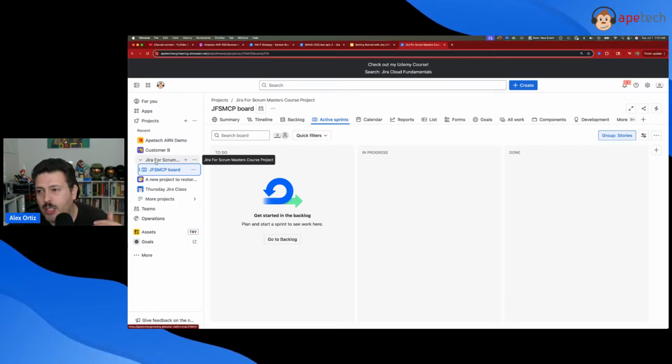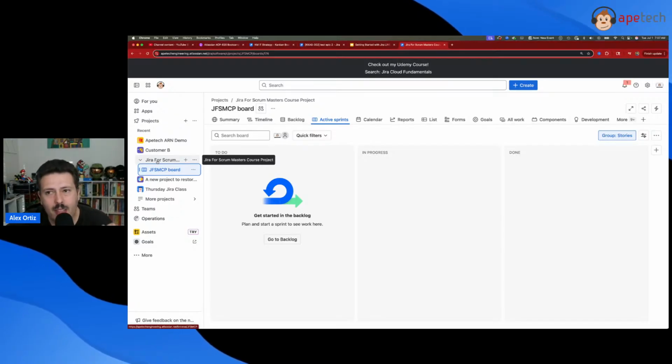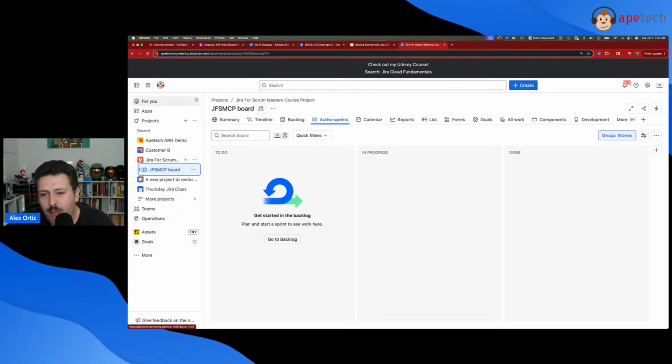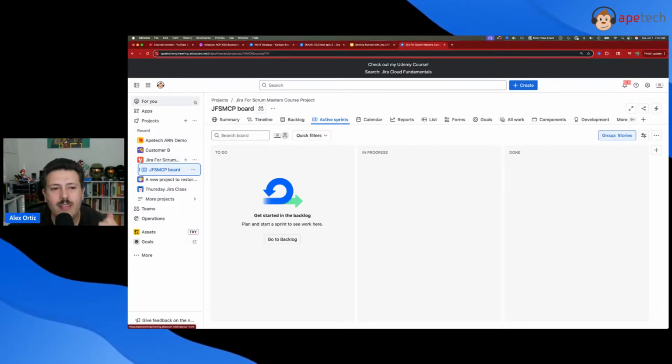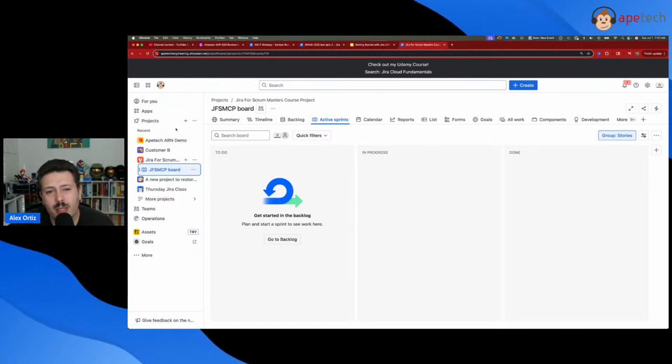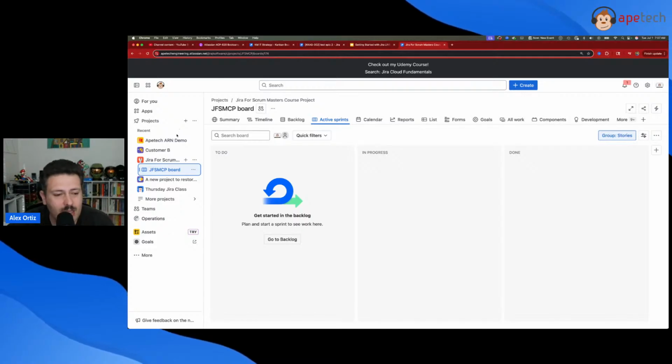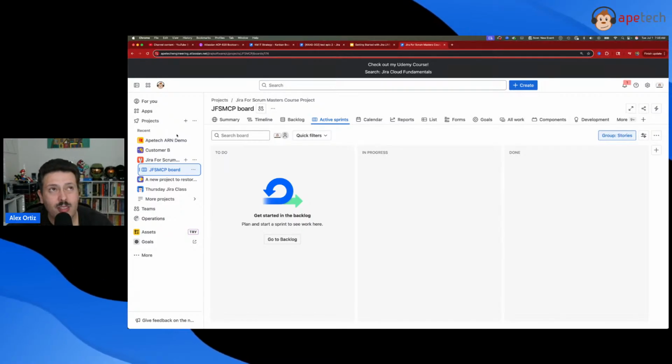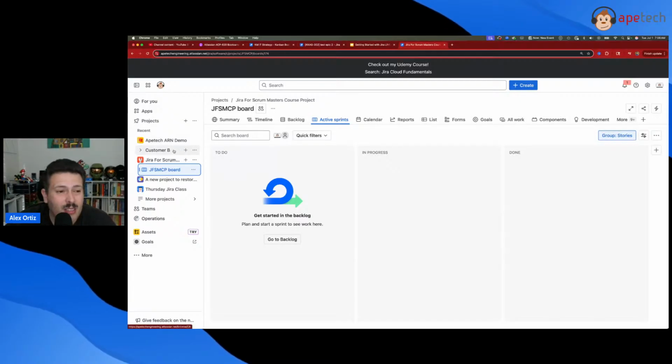So one of the things that I like to do is over here on the left-hand side, first of all, you want to make sure you're in the new UI, because if you're not, in the next 6 days, I believe on July 7th, Atlassian is going to push the new UI to everybody. So if you're enjoying, and please do enjoy for the next 5-6 days that you have left, right? But if you're enjoying that old UI, cherish it, because it's going to go away. And this new UI is not the best. I'm still adjusting. I've been complaining about this for months now. Starting to sound like a broken record, but it's just very unintuitive to me.